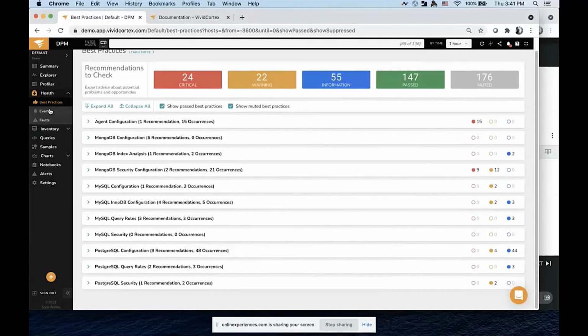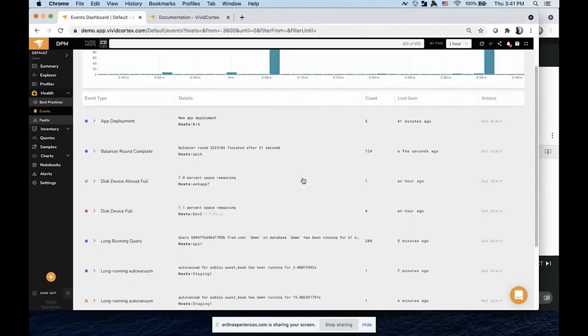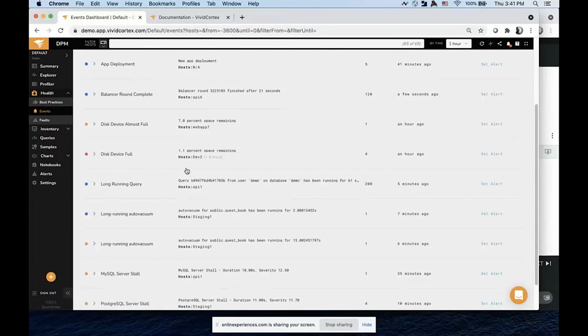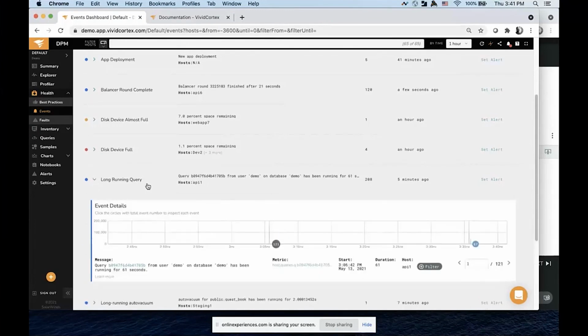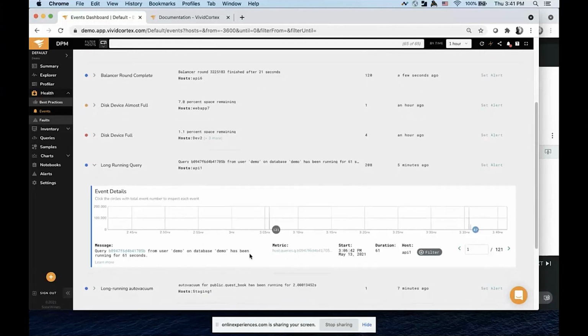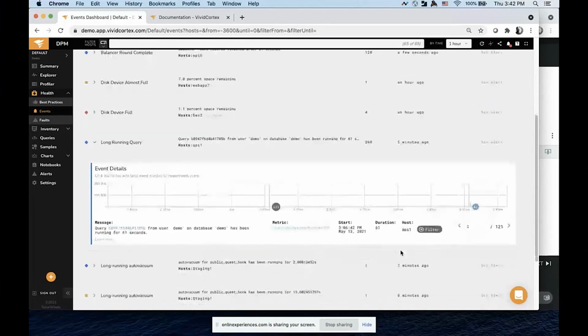So with that, we also can do some additional analysis in the background with the events. So we did look at that through the context of change markers, but this kind of also touches on the alerting aspect, because I can look at diagnostic level events, or even more specific threshold based events like long running query events, where I can see over the timeline that I'm looking at how often those events occurred, what query we're looking at, additional data related to what we actually saw here and why it matters, the level of severity, the host it ran across.